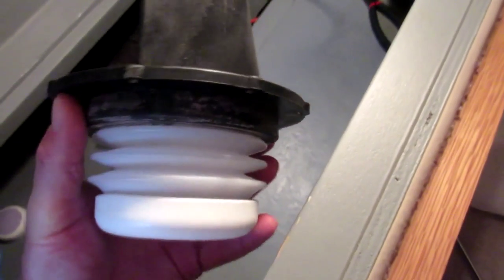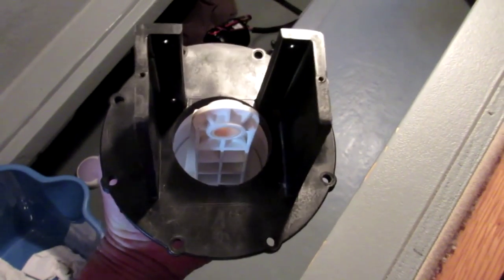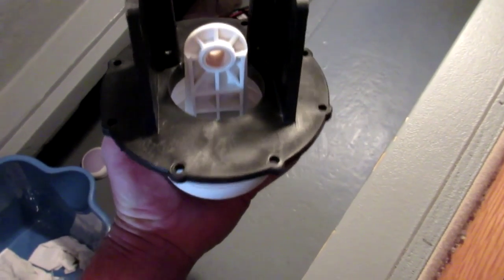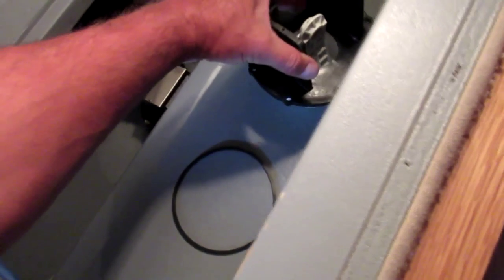Now with it all reassembled, you can see the C-clamp clamps around it to hold it tight - that's just a pressure fit, no screws and no mechanical anchoring. The connecting rod is lined up to align with the shaft of the motor once it goes back in. The only other thing I have to do is check the position of the other big o-ring, which is going to sit at the top of the actual housing. Let's see what that looks like going back in.